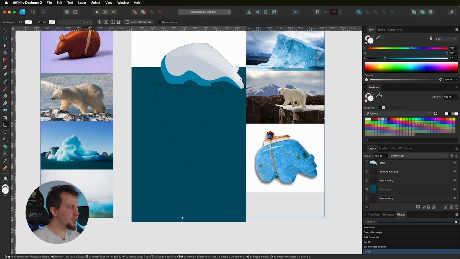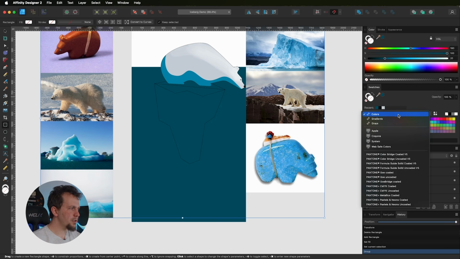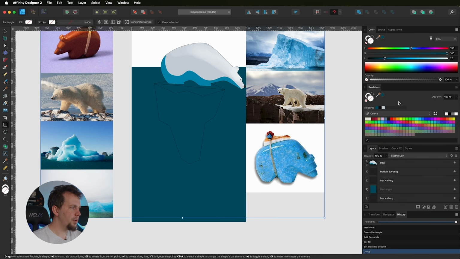When we first open it, the swatches panel has this selection of default colors, and we can click this dropdown. We have a whole bunch of different color libraries. We have Pantone colors here. We also have system web-safe colors. But for this, I'm going to want to create my own color palette. And we have our recent colors, but as we work through the document, these are going to get removed. So I want to have something that persists that I can go back and reference and save colors to. So let's create a library for this document.